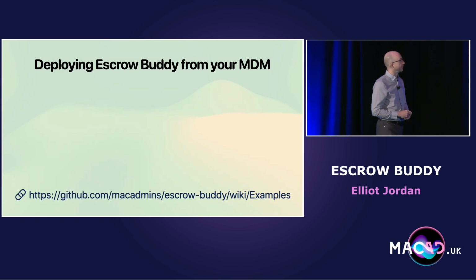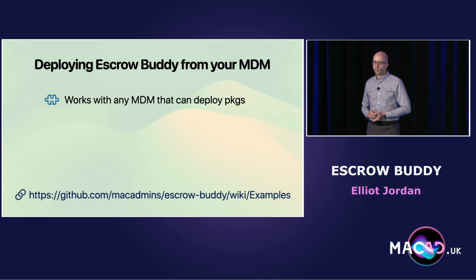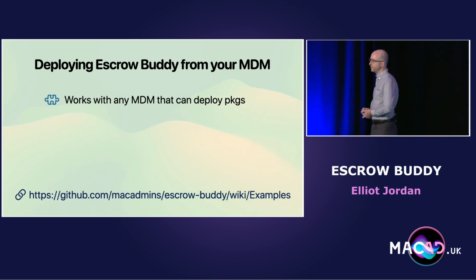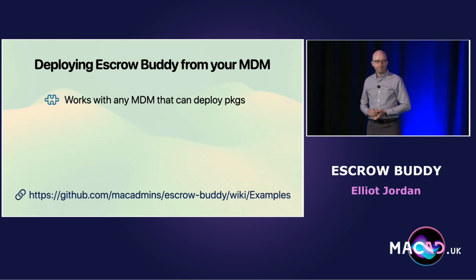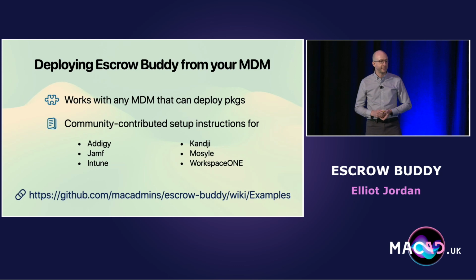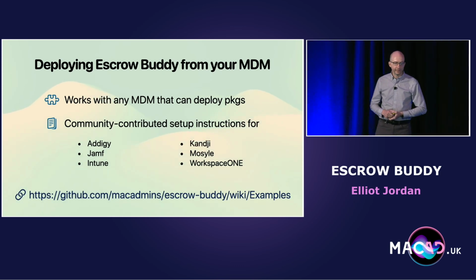So deploying from your MDM, it should be pretty easy for almost all MDMs that support installer packages. As long as you can deliver a package, then you should be able to configure Escrow Buddy. And there's community contributed setup instructions for a lot of MDMs already, including the list you see here.